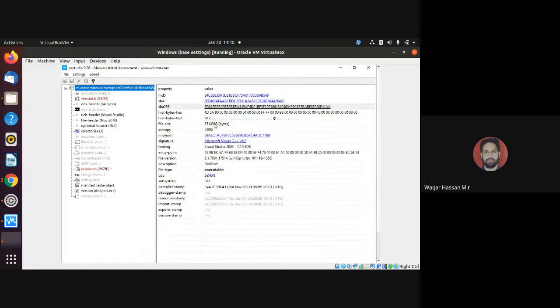Similarly, going to the hash, this is the first word. If it is a Windows executable, the first bytes will have this information, like 4D5, and similarly the ASCII value of this. The second thing is the entropy. Entropy is an important parameter to look at here.